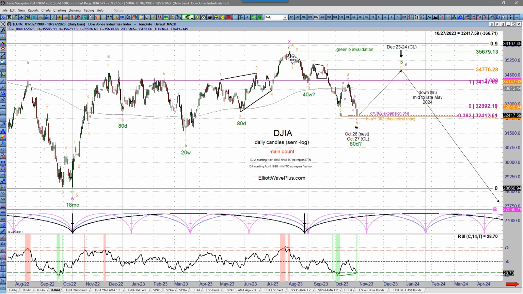As a matter of fact, I think this triangle clues us in that it was likely a wave 4. So 1, 2, 3, 4, 5 for wave A in green. And now after 3 waves up, we would expect an expanded flat. 3 waves up for wave A, 3 waves down for wave B, and then a 5 wave up structure for this move up.